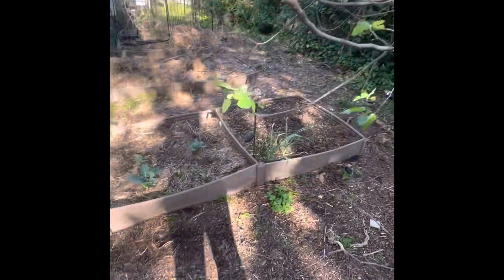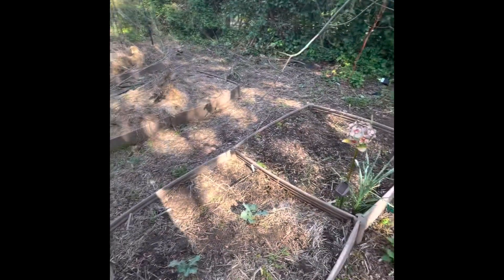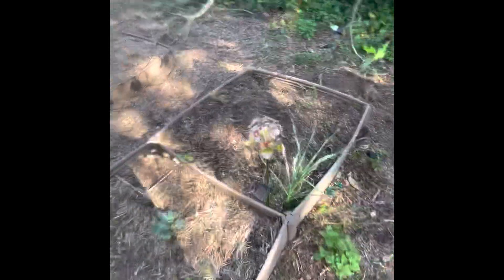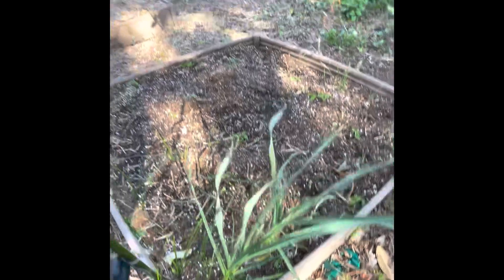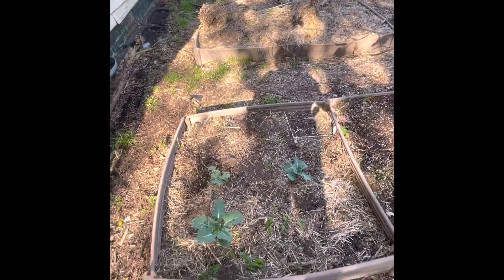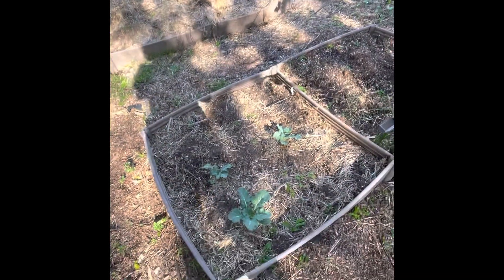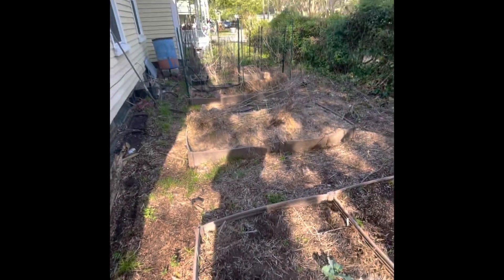The fig tree is now shading out the bed next to it — when I planted that bed there was no tree there and it was all sun. So now I've got a few broccoli plants in there and I'm going to transition it to alliums: some garlic left in the ground from a couple years ago, some onion starts, and chives. I'll also finish it with shade-tolerant herbs like dill, cilantro, and parsley once the broccoli is done.